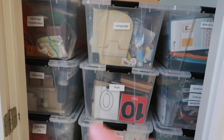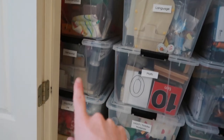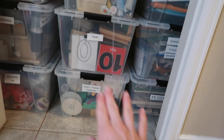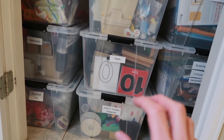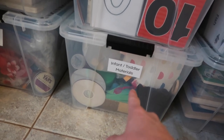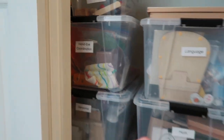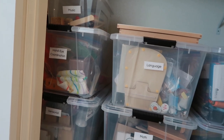Alright, so really quickly, before we dive into the contents of the boxes, I just wanted to draw your attention to the different category labels that I have on all of the boxes, which kind of helps me decide where to store a certain material. And right now, it's a combination, really, between materials that would be for a younger child, say for like 0 to 2, 2.5 years old. Those kinds of things are in my infant toddler materials box, and then some of them are also in my hand-eye coordination box. And then the other remaining boxes are all kind of set up like a Montessori preschool classroom might look as far as like the different subject areas that are offered.